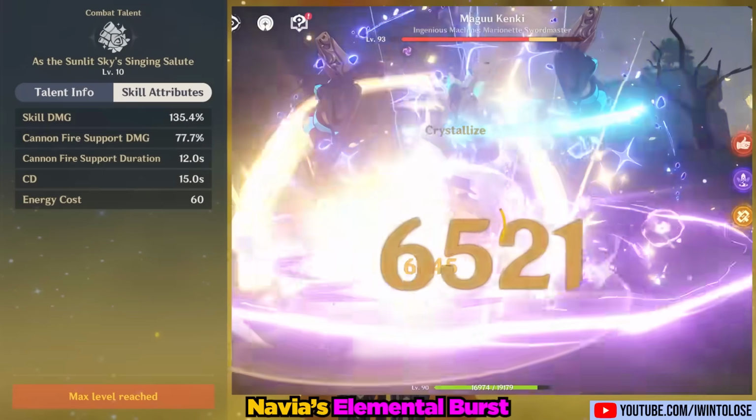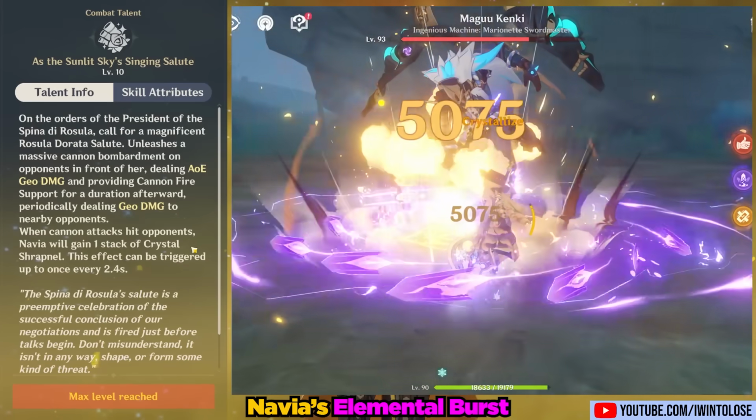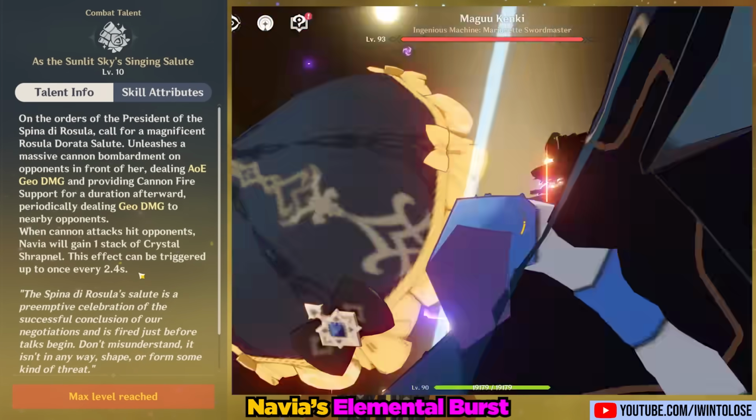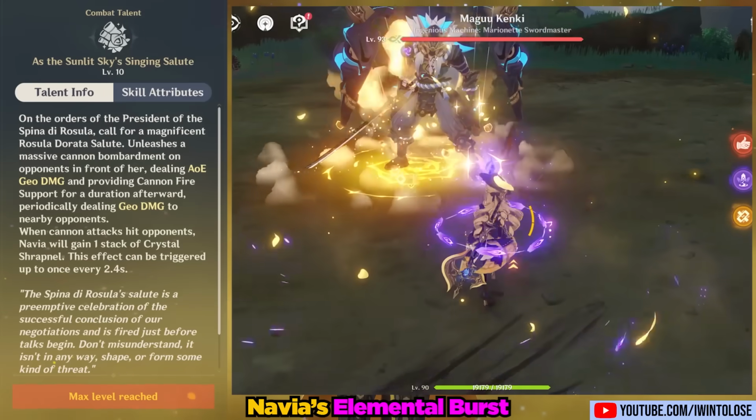And finally, it does work against invincible targets, and what I mean by it working, I mean it does generate your crystal shrapnel even when hitting an invincible enemy, like for example the Kageumenki as it's getting up from its slumber.